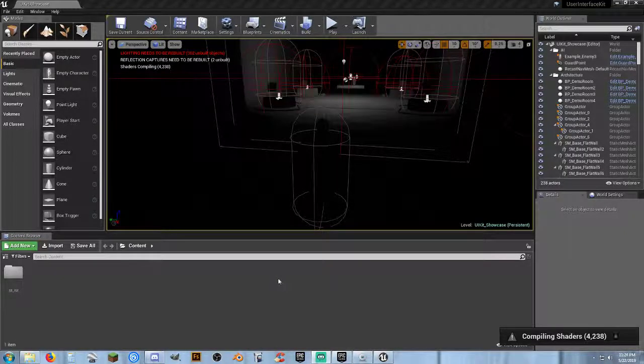As you can see, I'm compiling shaders. It takes approximately, for my computer, about 8 to 10 minutes for the project to get loaded this far. That's because it sits at 45% for about 7 or 8 of those minutes. Times may vary based on your computer. Let's see if I can do something really quickly without killing the entire stream. All right, there should have been only a mild pause there. It wasn't loading everything correctly on my end.